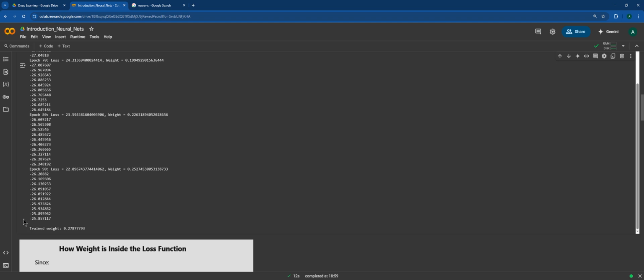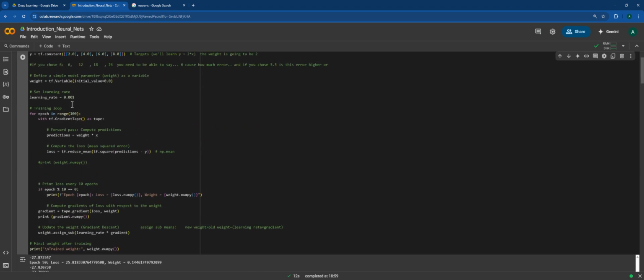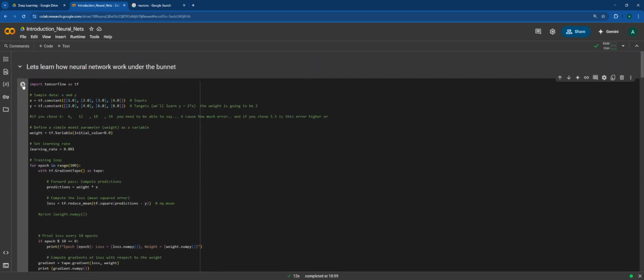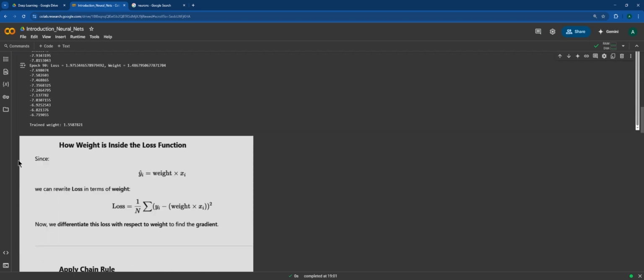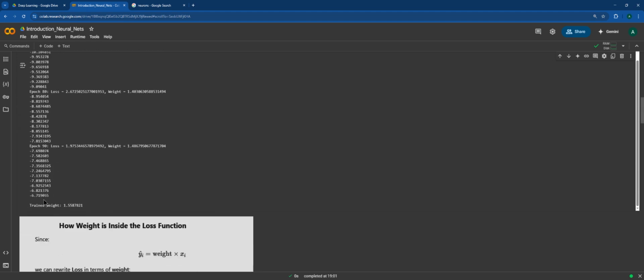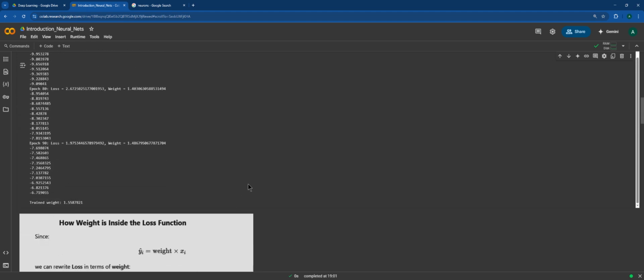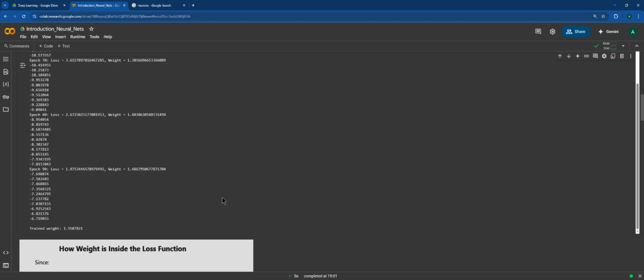Because it's a very simple problem, and we are forcing it to sort of act like an imbecile, learning at such a slow pace. So I just increase that. Let's see if we can get it to find 2. So this time, significantly improved, yeah? I told my model to learn faster, okay? And it managed to find the number 1.55. So it's guessing that the relationship should be 1.55.